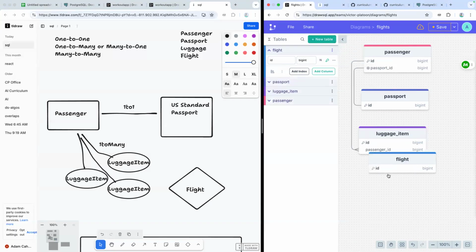I mean, it could be either, I guess. Well, right. So if I say one to many, a flight has many passengers, but a passenger can only take one flight, then that's a little limiting, right? What if I have a layover?